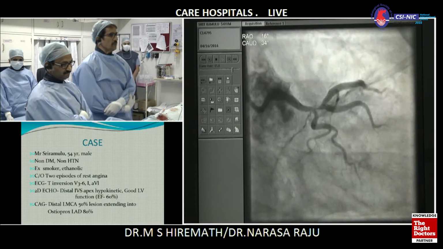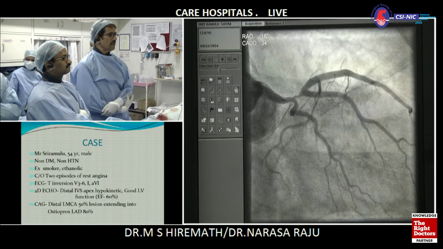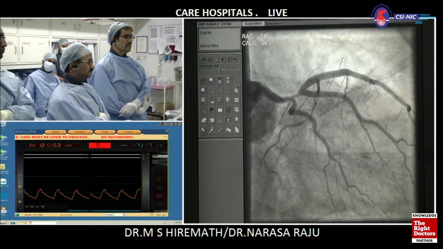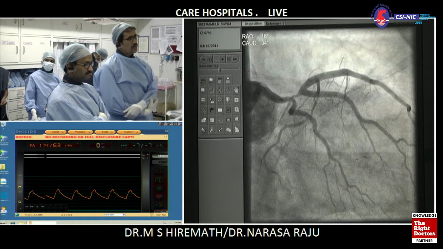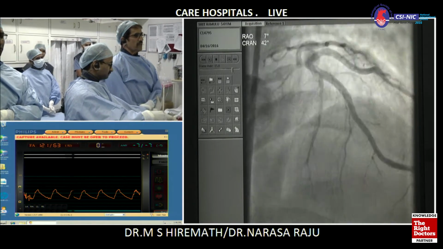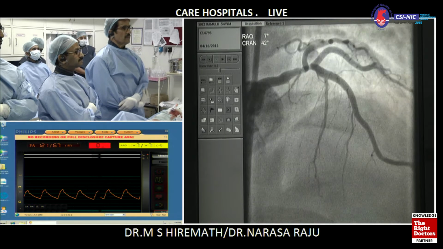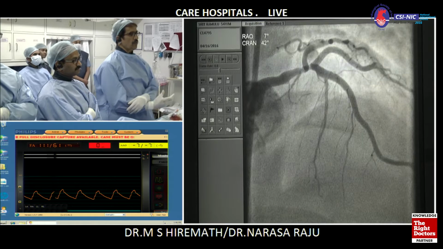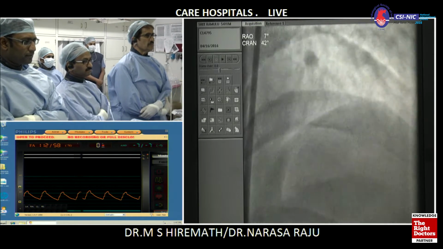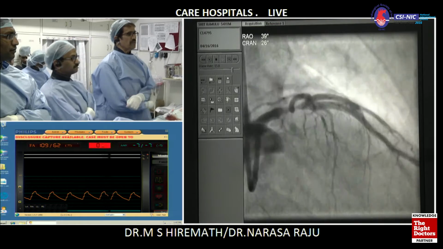Next run. Can we freeze this? So we have a very big diameter left main lesion at the distal end, a critical lesion after the origin of the circumflex, a big size diagonal, and the vessels distally look very, very clean. Overall, the vessel diameters are quite large. Next run, please. So this is epicranial for you. It's a sort of a focal lesion involving the distal left main and ostial LAD. Next. This view doesn't seem to contribute a lot. Can you go back one frame?